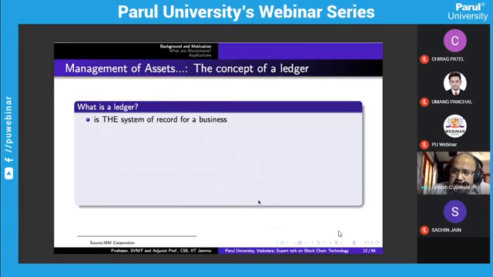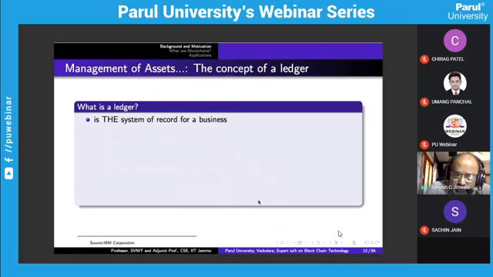I'm now trying to introduce the concept of the ledger, which I actually showed earlier, but here I'm trying to formally define what it is. I'm saying it's the system of record for a business. Whenever a transaction occurs, it is to be entered in the form of a record. Say an employee leaves the organization today. Think of a payroll application. You have in your payroll all the data about who the employees of the organization are: their names, their specialization, the department they belong to, their age, their address, and the basic pay, allowances which they get, and so on.